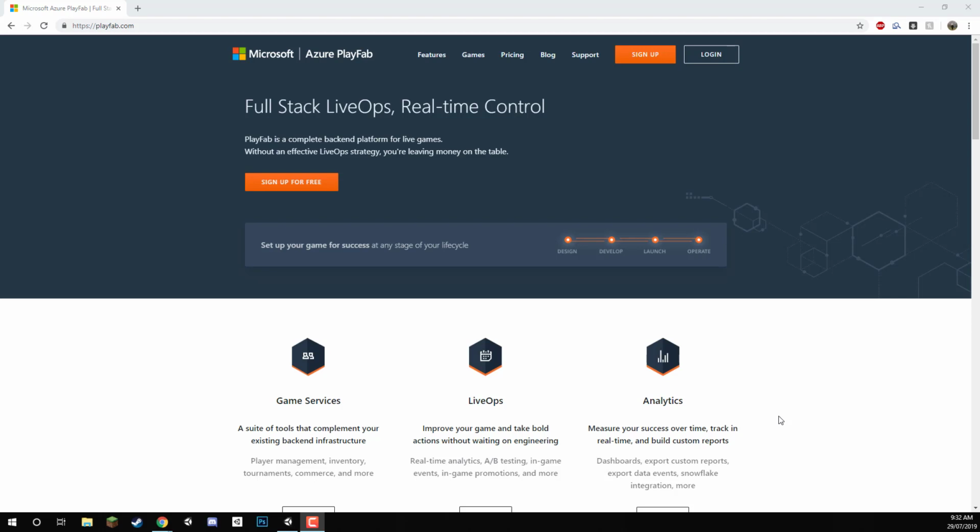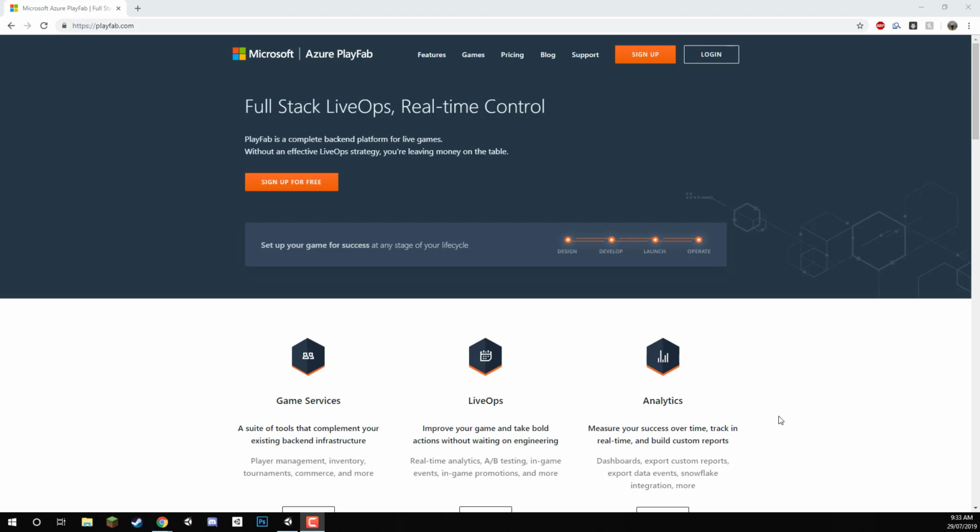Traditionally, you would have to do it pretty much all on your own. You'd have to create your own databases, maybe set up servers, and create all the back-end code that can interact with the client of your game. But in this case, PlayFab has that all set up for us and really takes away the stress of wondering how to do it and if you're doing it in the right way, taking into consideration stuff such as authentication and making sure that there can't really be any abuse from the client side of things.